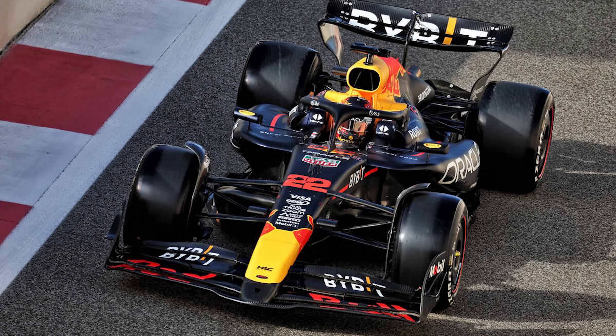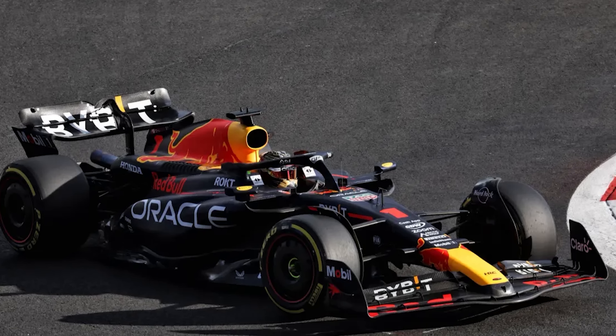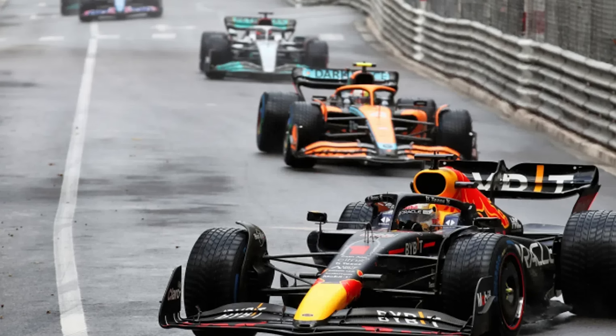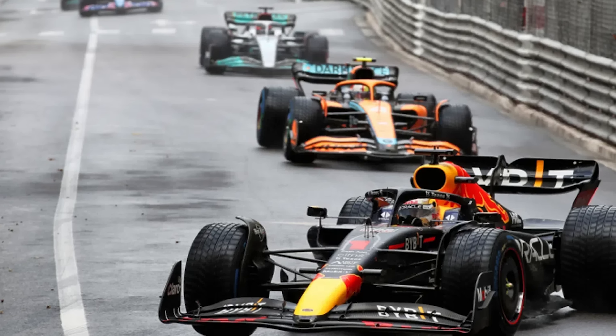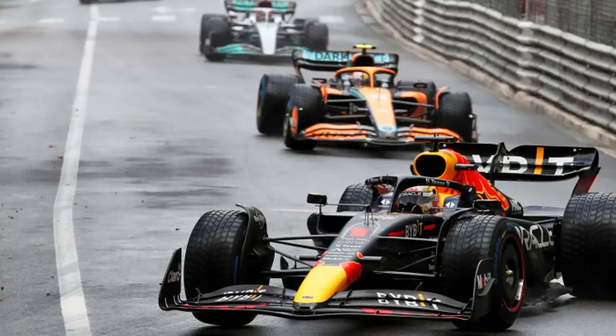We know the Red Bull also skews towards peak performance and that Max is so incredibly precise. To get significant performance out of the Red Bull car — which honestly I think everyone realises is aerodynamically not as good as at least two and perhaps three of their competitors — Max is able to drive a car where they stiffen it up and adjust it so that it is very much on the nose, aerodynamically and mechanically, so he can get it to turn in really beautifully. But you have to be so precise to use it.